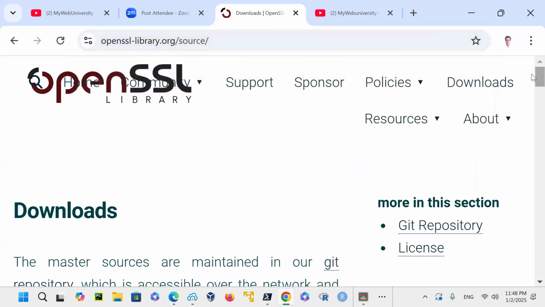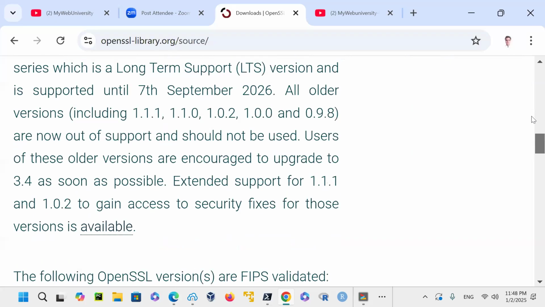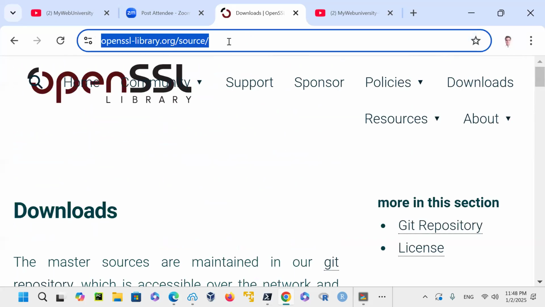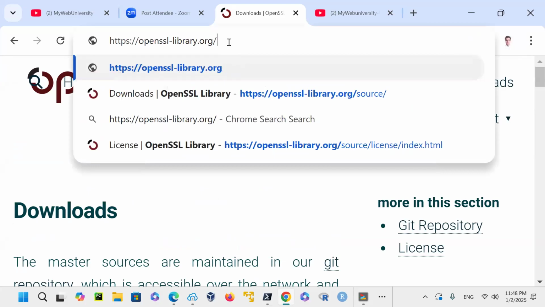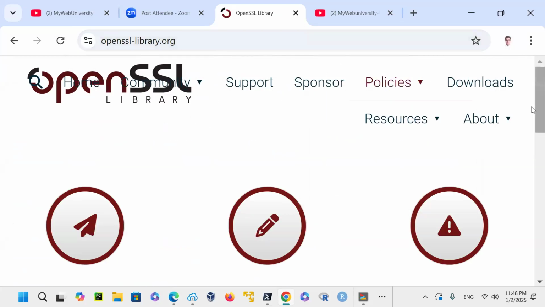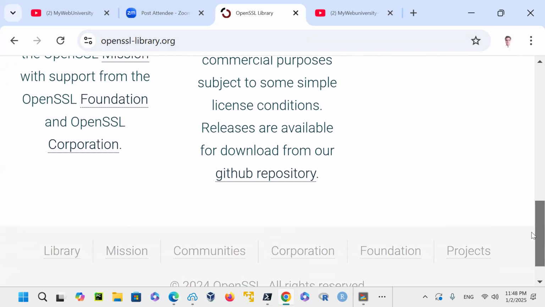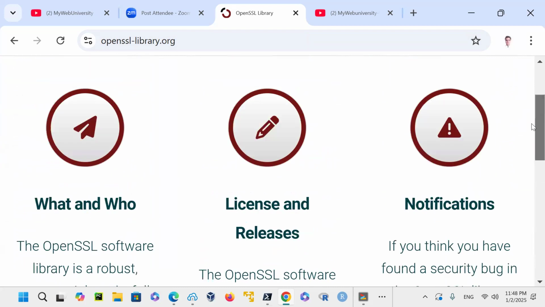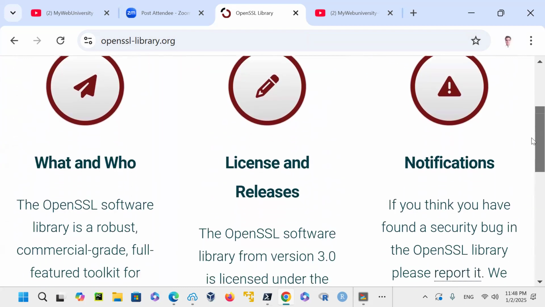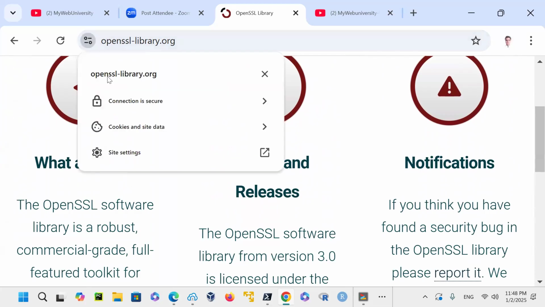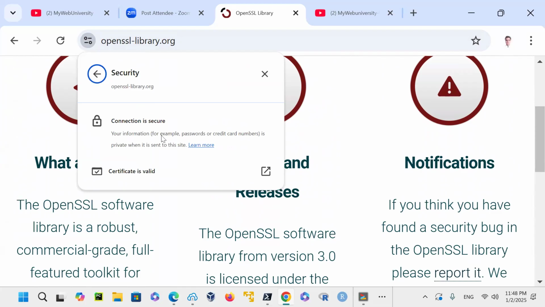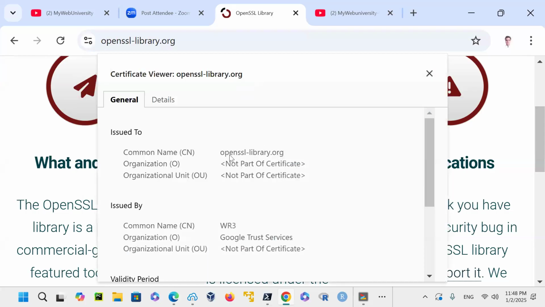All the downloads pages are there. So if you have to create a certificate or SSL certificate, then you could just do it through that one with OpenSSL commands. And then create a key and create a cert file, create a CSR file and key, and then generate your cert file, and then the certificate authority gives you the private public key combination, and then it says your connection is secure. So that's how you should get the connection is secure, and valid certificate, you can see the common name is OpenSSL-library.